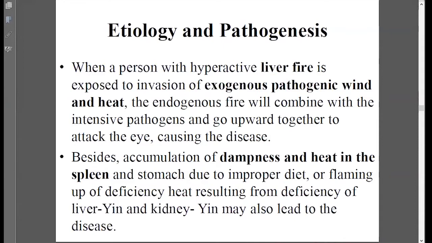For TCM pathology. For Western medicine, we say that's a virus infection. For TCM, still external reason and internal reason. Internally, liver fire. Externally, usually wind heat. And certainly sometimes damp heat can cause it, and some deficiency kind of situation can also cause it. So that's generally what we say for TCM.